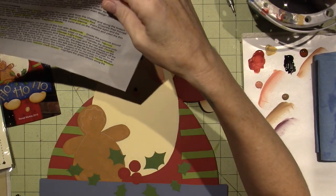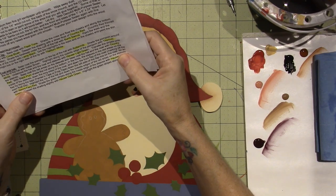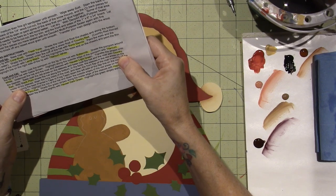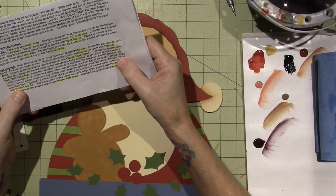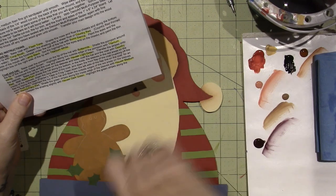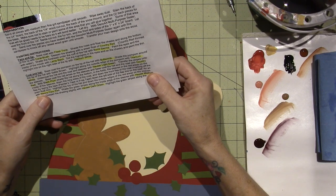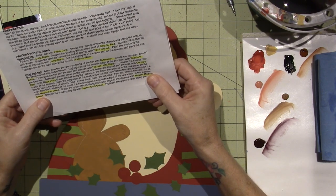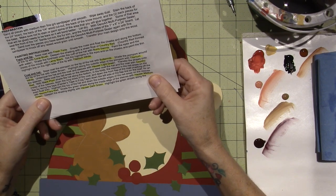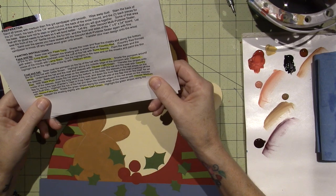With black plum, shade along the bottom of the hat, in the folds, the sleeves, in the red areas on the inside of the sleeves, down the long sides of the coat, and down the front flap. I see she's using tape to make a float line so you can just float without making a mess. Then: highlight the top of the hat and down the outside edges of the red areas of the sleeves with neon fiery red. Shade the green stripes along the inside edge with hauser medium green, then deepen the shading with hauser dark green.